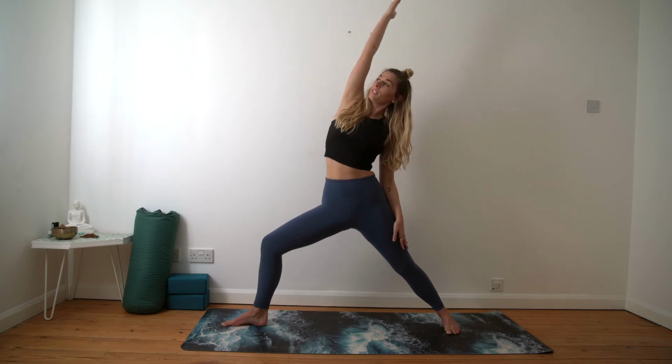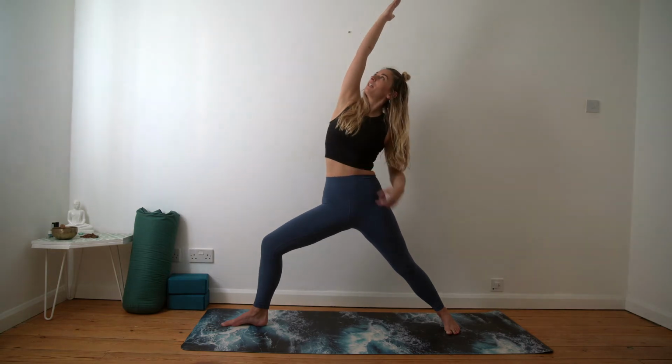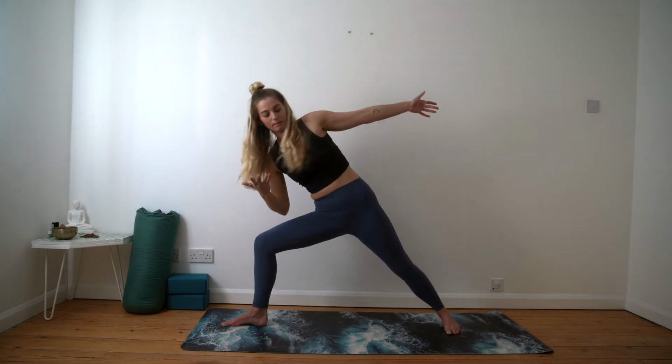Inhale, turn front palm face up. Exhale, reverse warrior. So reach right arm all the way to the back of the mat. Opening the heart, opening that right side body. Inhale, warrior two. Exhale, front forearm comes to rest on the front thigh.